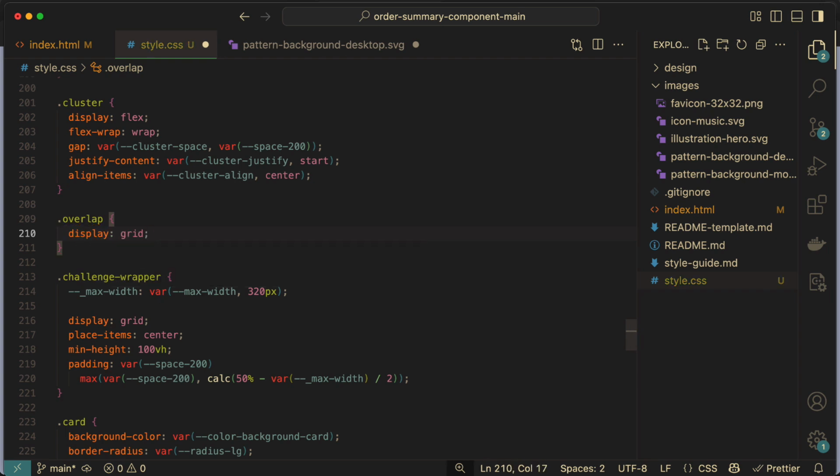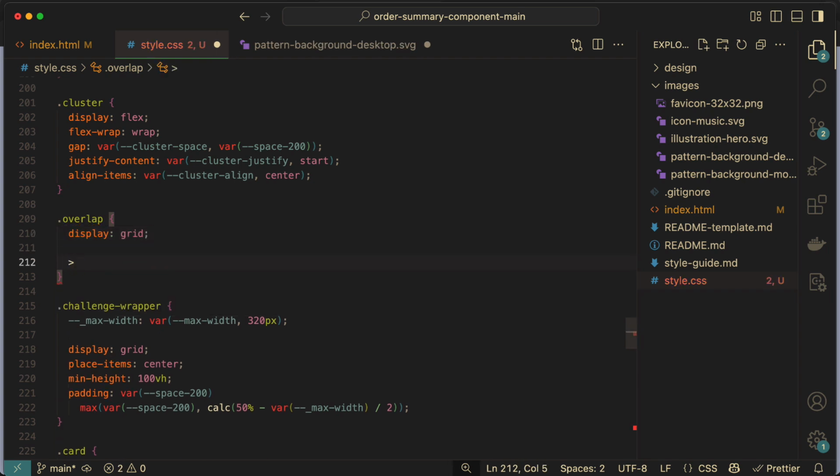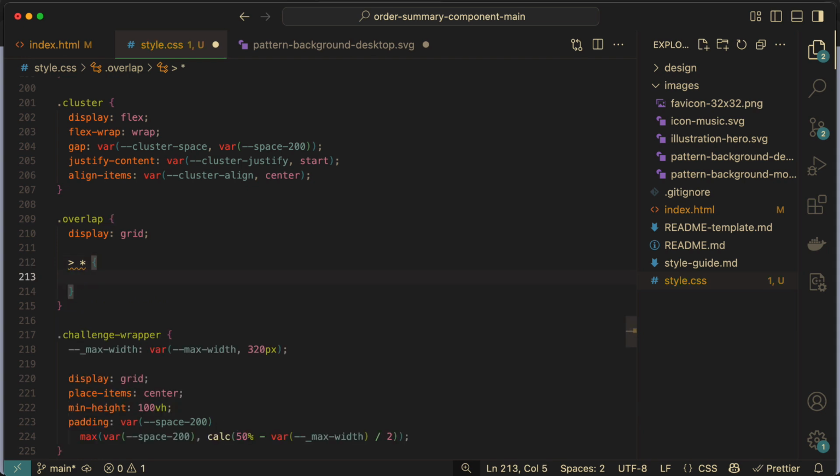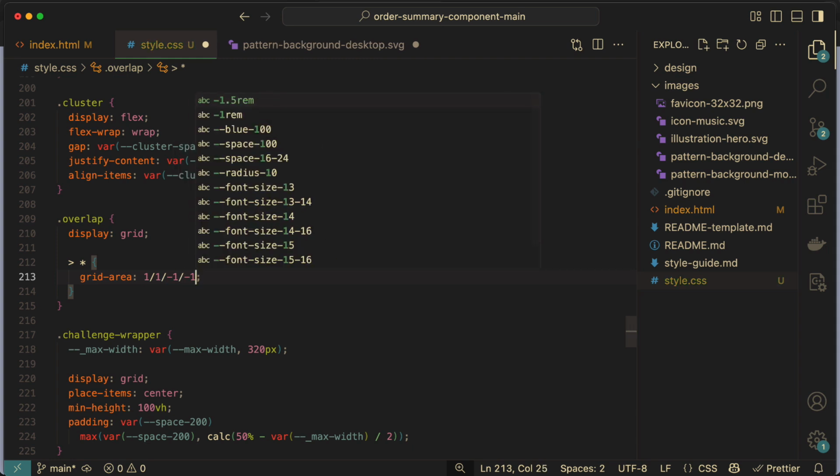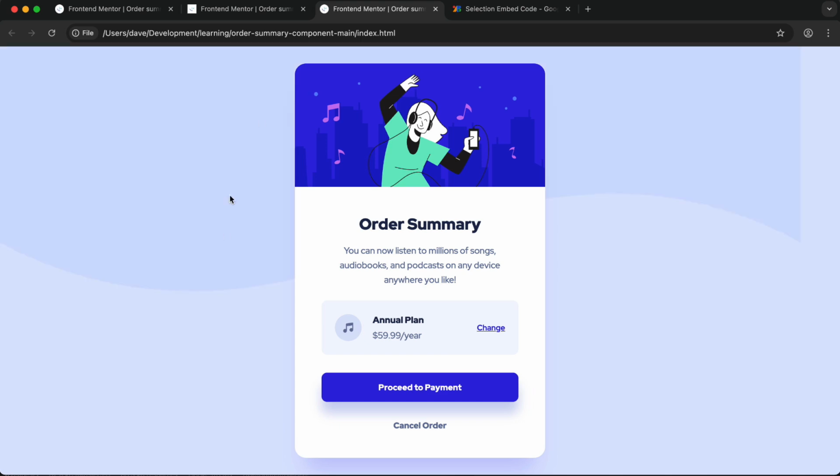It's just display: grid, and the children are positioned so that they overlap. Right here, grid-area: 1 / 1 / -1 / -1. If we take a look, that should put things into place.